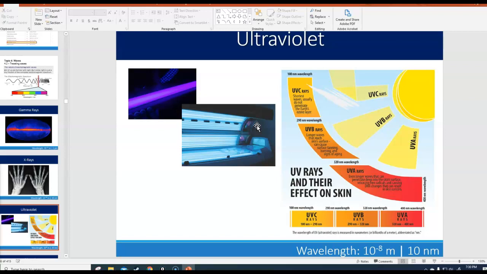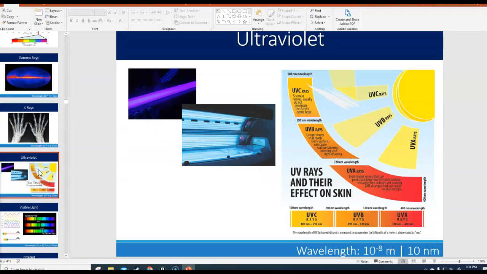Because something that you should know about ultraviolet radiation is that parts of the UV spectrum are ionizing. Okay, and just to remind you, radiation that's ionizing, and by the way, gamma and X-rays are also ionizing, basically has enough energy to remove electrons from atoms, which can be very dangerous to your health because that can cause your DNA to be damaged, your cells to be damaged. And so that's one reason we put sunscreen on, to protect ourselves from that. I always thought it was strange that people go to tanning salons and pay a lot of money to get hit by this ionizing radiation, which seems kind of silly to me, but that's just my opinion.